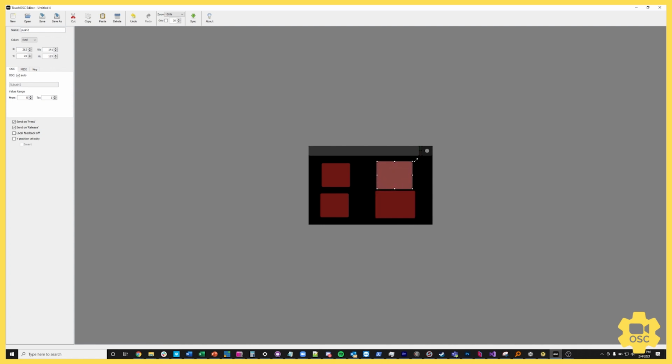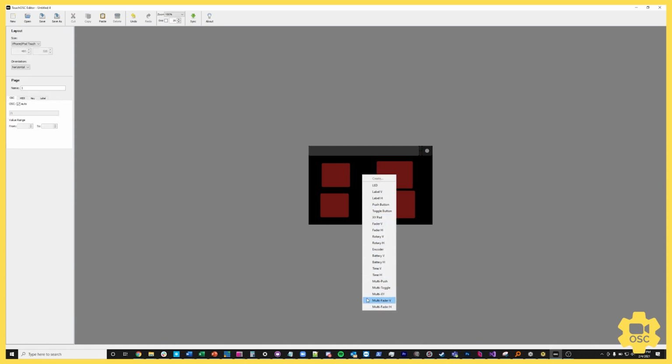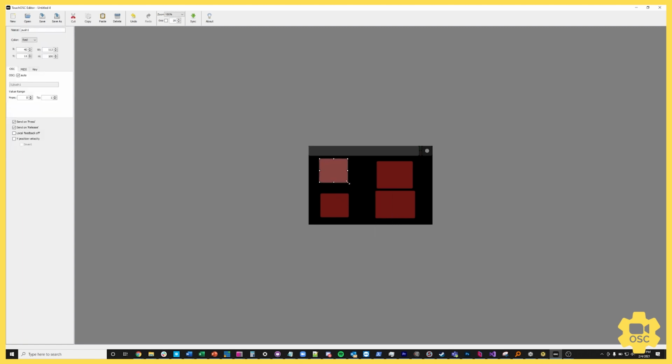but you can get quite particular with all these different types of buttons that you see on this drop-down list: rotaries, toggles, XY pads, all sorts of amazing things that you can do. And here I am just drawing sad-looking boxes, but kind of roughing it in. There's all sorts of things you can do with it, but we're just going to keep it simple for now because I know that's what people are looking for. So, all right, this roughly approximates what a Zoom gallery view with four people looks like.